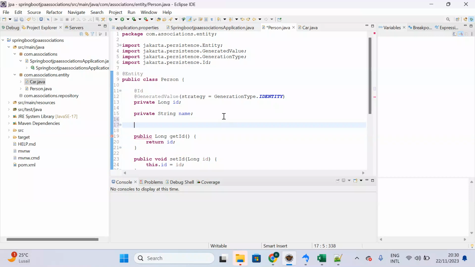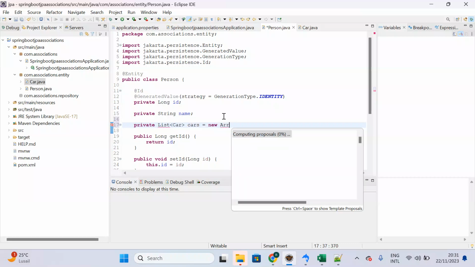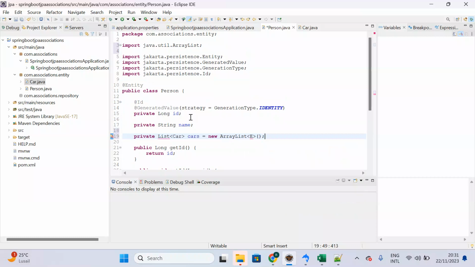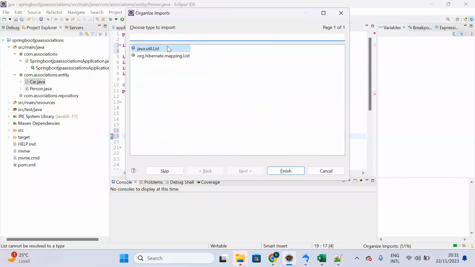So that's the reason. Let me create property private List of Car, cars is equal to new ArrayList. That's it. Organize the imports.